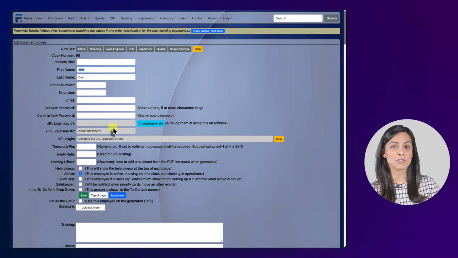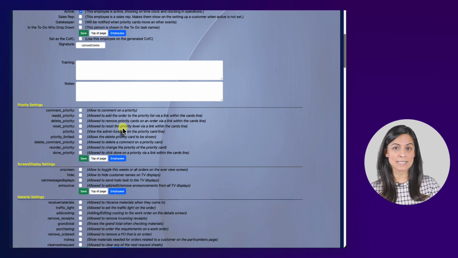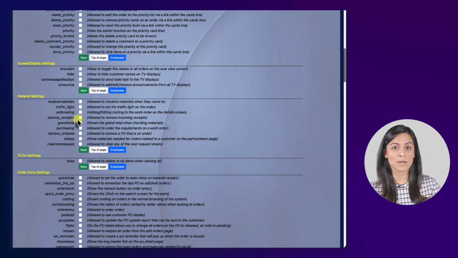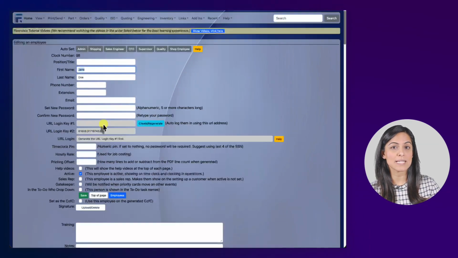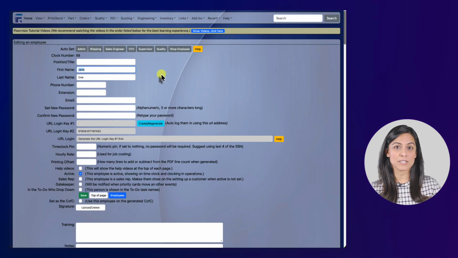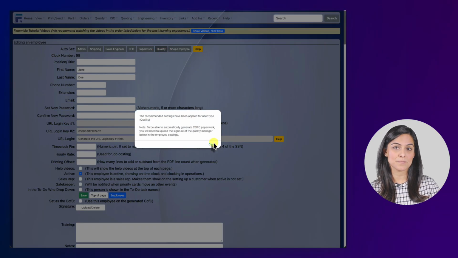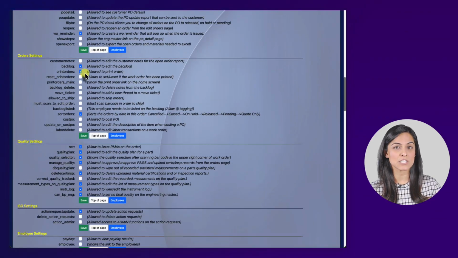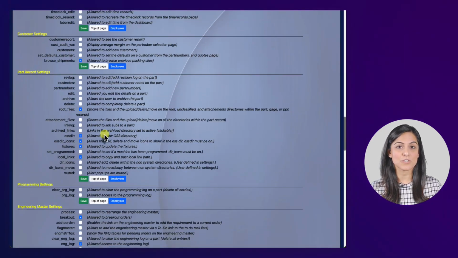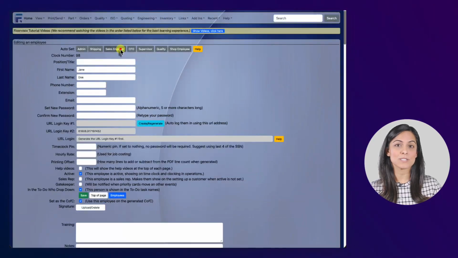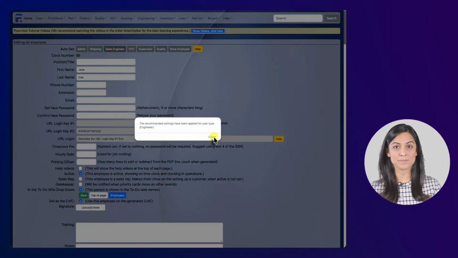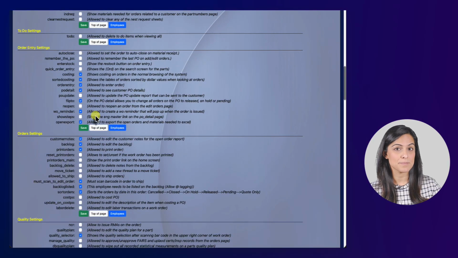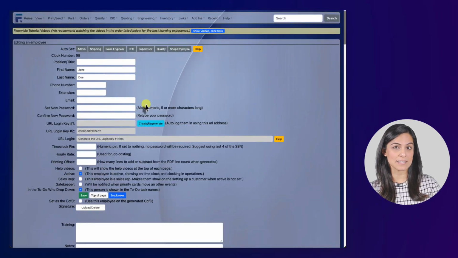Now when you come to this screen, you'll notice at the top are these buttons. Clicking these buttons will automatically set these settings down here, allowing the employee different rights and privileges. So if this was a quality person, we could click Quality, and you'll notice that it's checked the items that are most likely used for a quality person. For sales engineer, same thing. The checks are different for that.